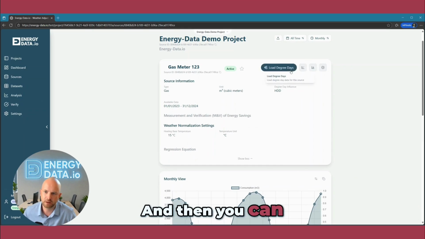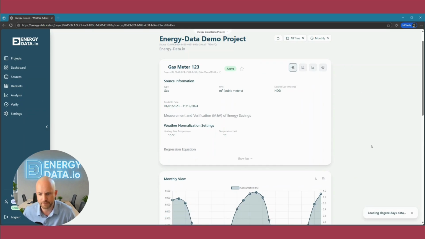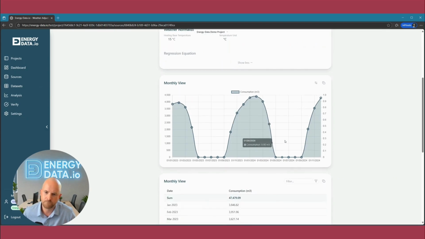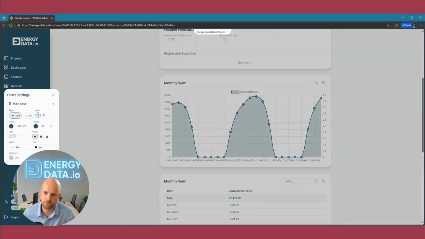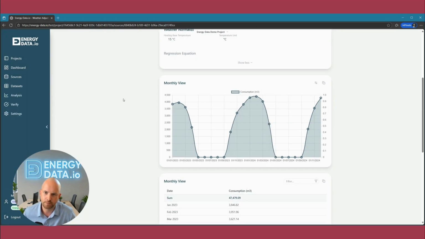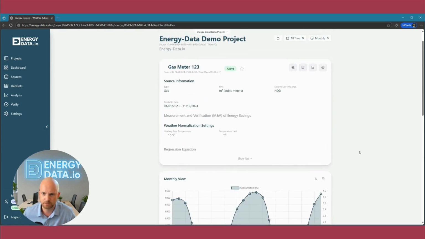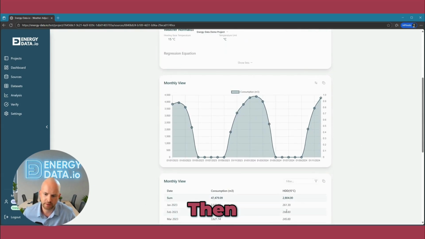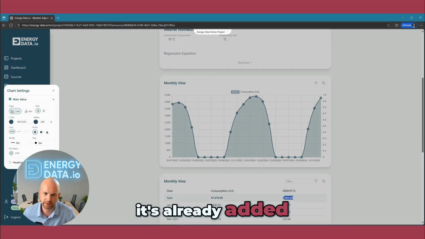And then you can load the degree days. Still loading. Here we go. Then you can see in the table view, it's already added.